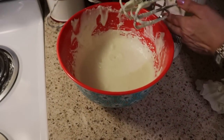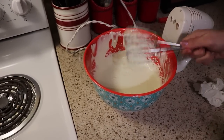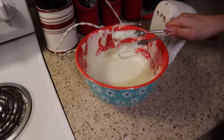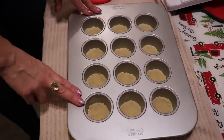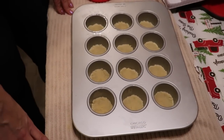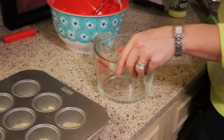All right. I'm going to do a quick scoop around with my spatula, and then we will be ready to put our batter into our molds. So we have let our crusts that we partially cooked sit over here. My pan is no longer hot, and I'm going to transfer it to the cupboard so that I can fill them up. I'm going to go ahead and transfer my batter into my Pyrex container with a spout, just because I'm trying to think of the best way to fill these.